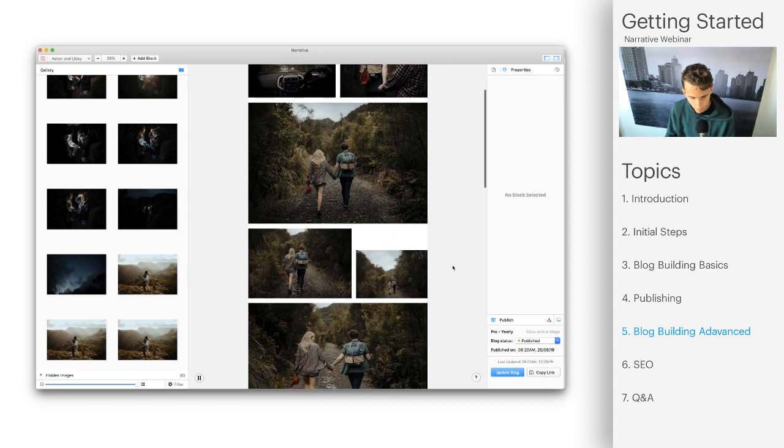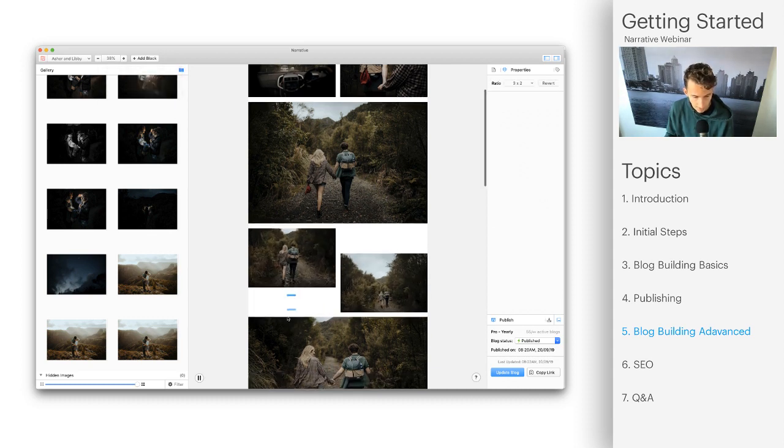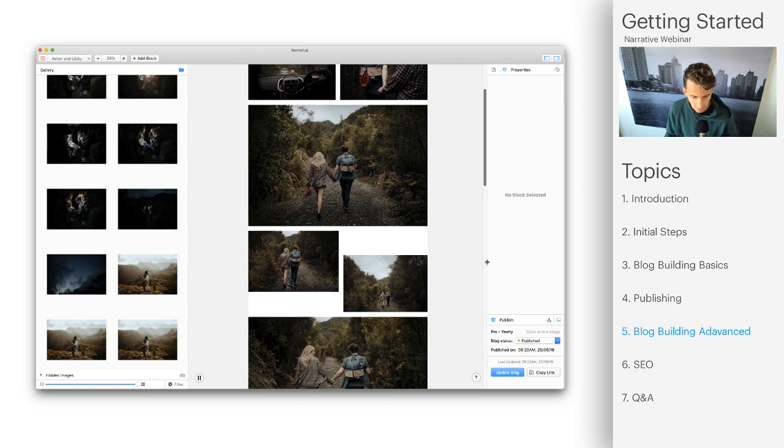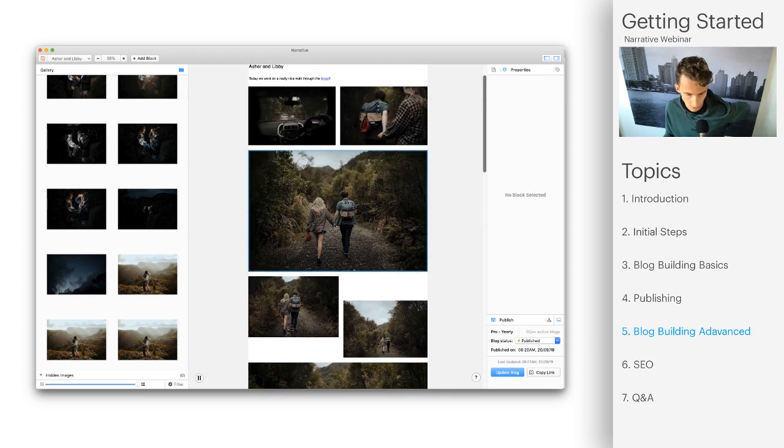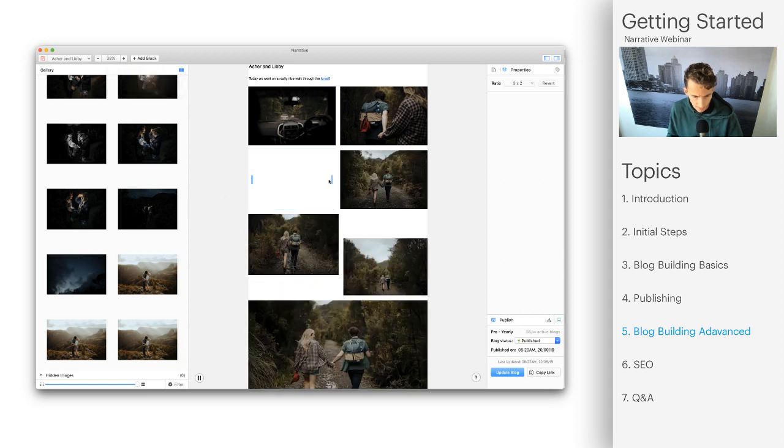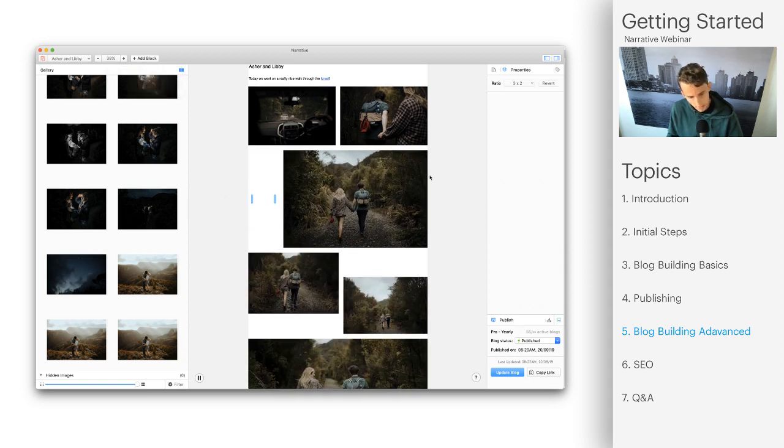I'm going to drag it up a little bit, and so now I have a bit more of an interesting layout. I'm going to grab another blank space and chuck it on the bottom, and then drag it down and go, yeah, that looks cool. So that's starting to be a bit more unique, and maybe I want to add one more over to the side here, and then drag that over there. And so now we're getting a bit more of an interesting layout.